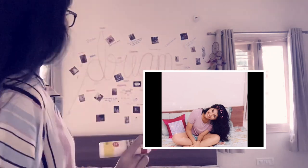It kind of looks satisfying because it was just a plain blank wall earlier, but now it looks colorful and filled. So I'll just show you guys the final product soon. Let me complete the final step and then I'll be back.